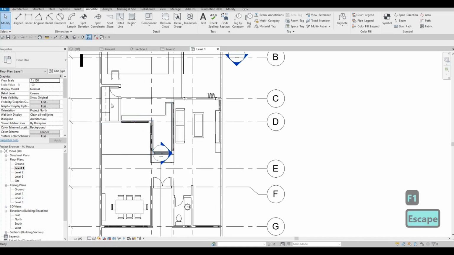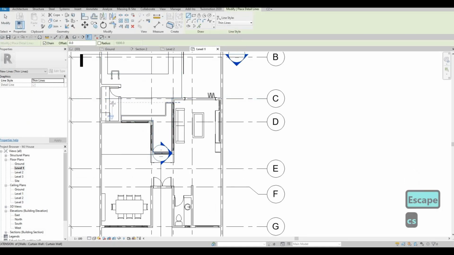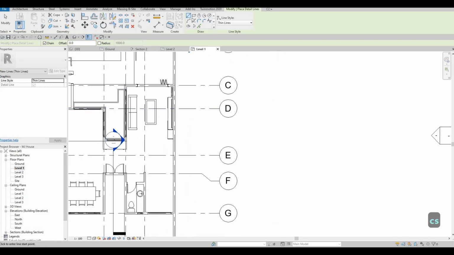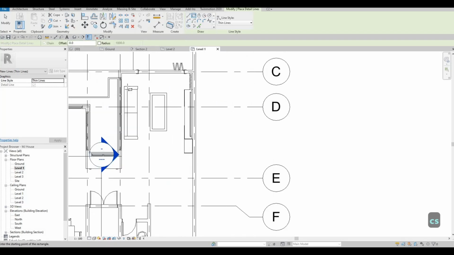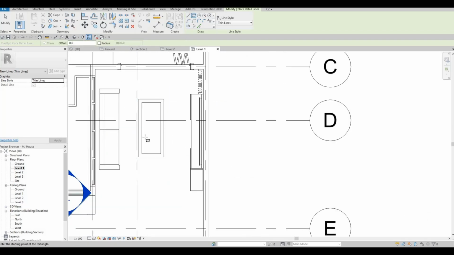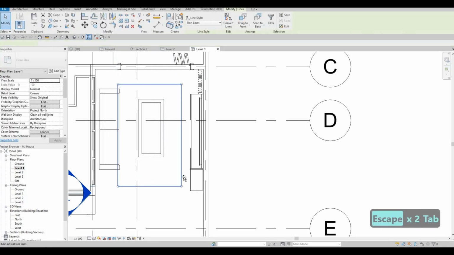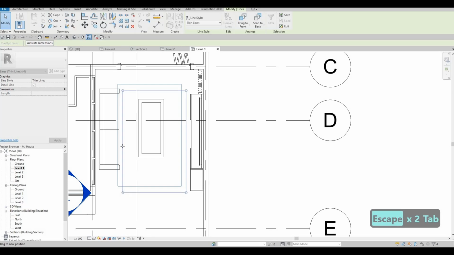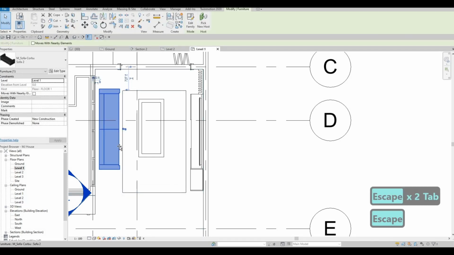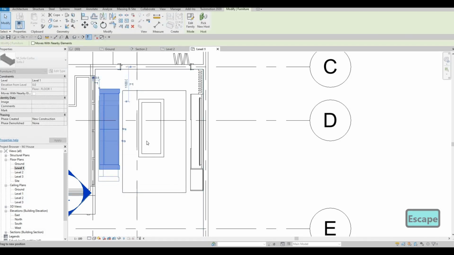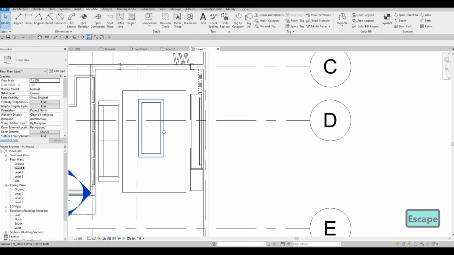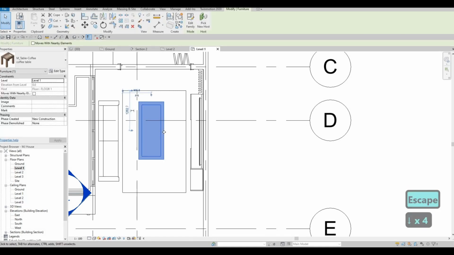And then I couldn't find a rug, so I'm just gonna use a detail line and then CS on that because it's already placed there. And I just want to show that we can have a rug right here. I think it's good to have a rug. And then here we could just center line this, and then center this as well.